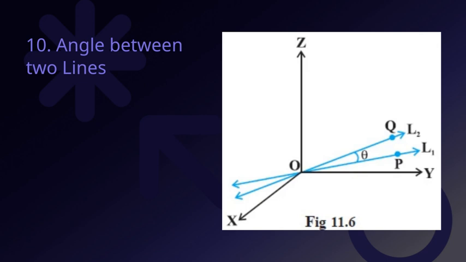This angle is important because it tells us about the lines' relationship, whether they intersect, are parallel, or are skewed. To find this angle, we typically use the direction vectors of the lines. The key concept here is the dot product, which helps us calculate the cosine of the angle between the vectors. Once we have that, taking the inverse cosine gives us the actual measure of the angle. Remember, this angle always falls between 0 and 180 degrees. Understanding this helps in many applications, from geometry problems to real-world scenarios like engineering and navigation, reinforcing the overall idea that angles reveal the spatial relationships between lines.